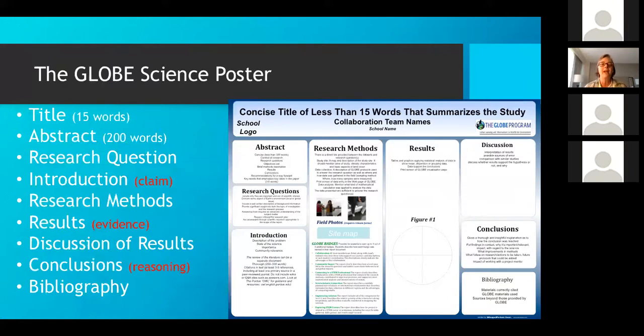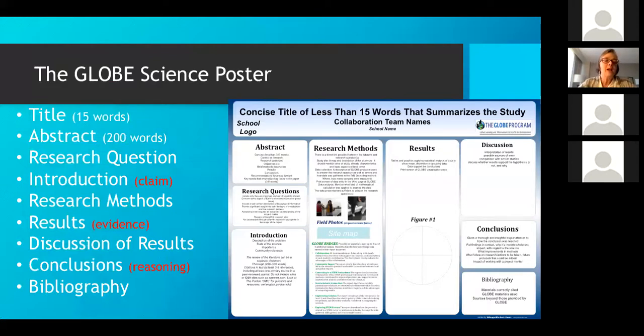And I'm going down through the left column of the poster that you see here. The research question and introduction kind of wrap up that first column. And if you listen to Dave Bydlowski's presentation on drawing conclusions, one of the things he mentioned is this claim, evidence, reasoning approach to research. And so I wanted to build that into this presentation as well, because the research question and the introduction is kind of like the claim of your poster presentation.